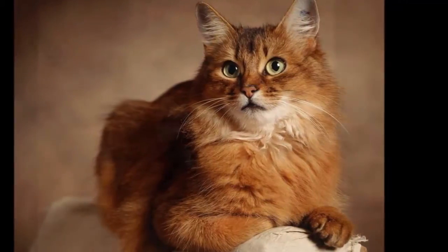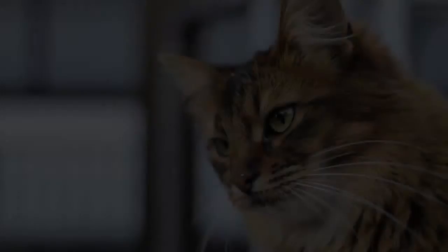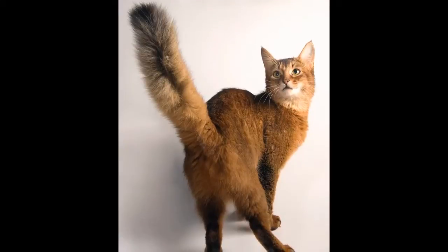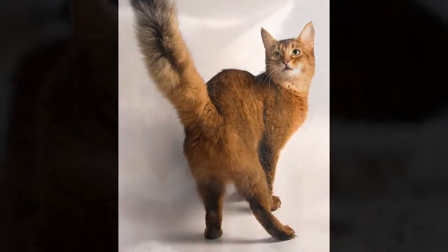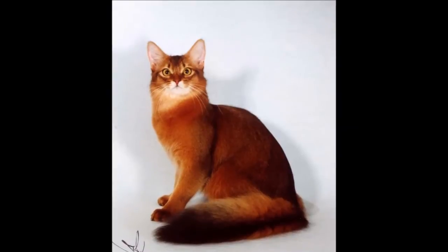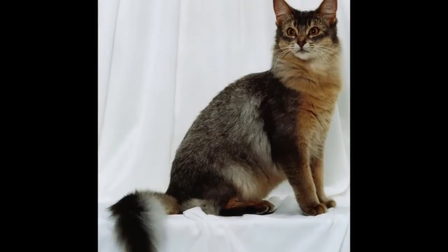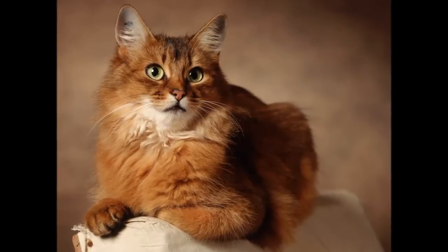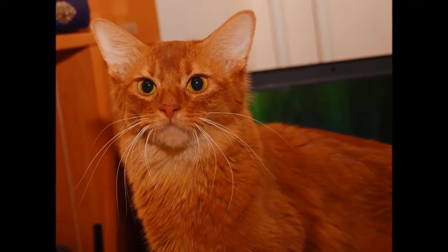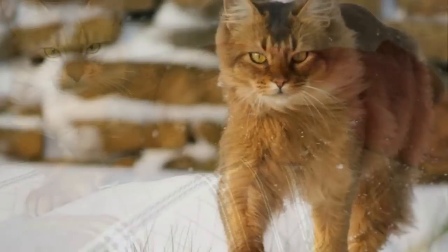A love of heights is a signature trait of the Somali. He likes to be as high up as possible and will appreciate having one or more ceiling-height cat trees. When those are not available, he is perfectly capable of making his way to the uppermost point of any room. Fortunately, he is naturally graceful and rarely breaks items unless simply out of curiosity. Somalis are adaptable throughout their lives and fit well into any home where they are loved and given plenty of attention. In a home where people are at work or school during the day, the Somali does best with a companion — ideally another Somali or Abyssinian who can match his activity level. If left to his own devices, the Somali may well dismantle the house in his search for something interesting to do. Beware — the Somali can be addictive. Once you've had one, you may find that no other cat will do.